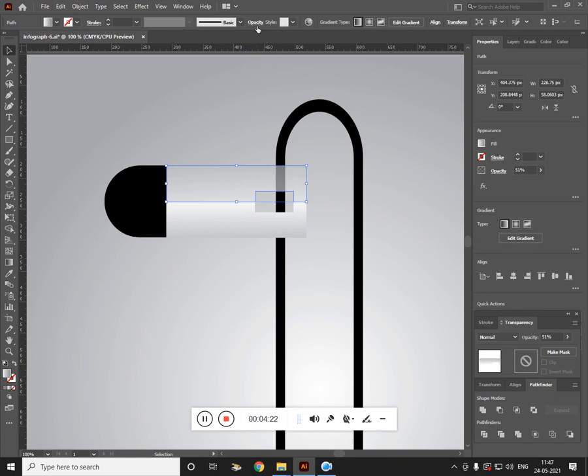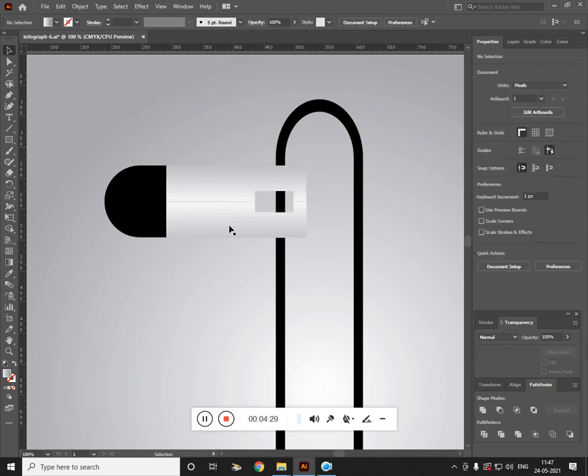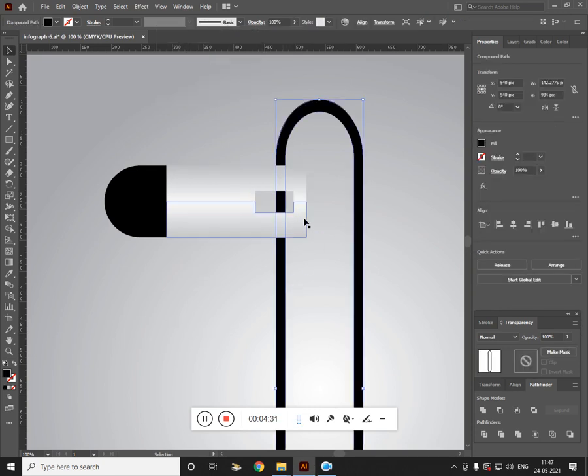And let me make this opacity back to normal. Now get this guy at the top. To get this guy at the extreme top, Control Shift close square bracket.